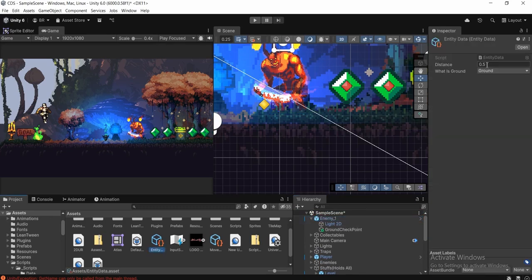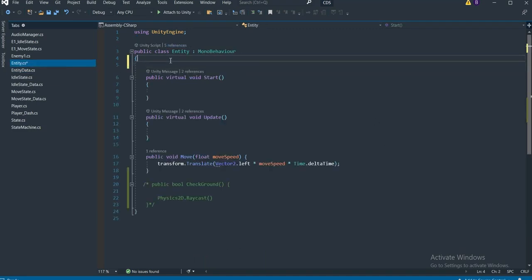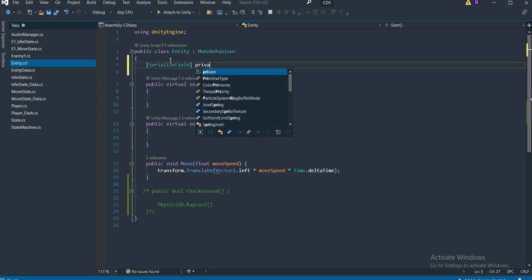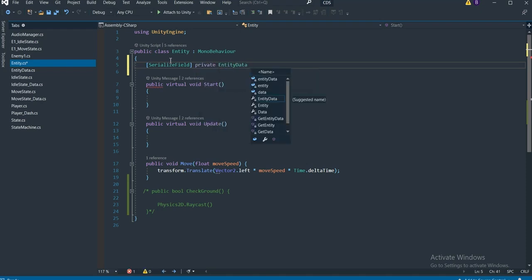And now we need a reference to this entity data, so we can access the distance parameter and whatIsGround. So let's go over to our Entity class, and now we're going to grab the reference. Let's go to the top of our class and make a serialized field, private, and we can call it entity data.